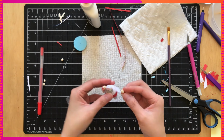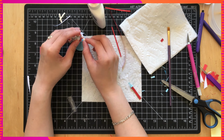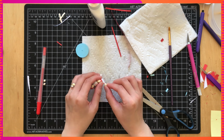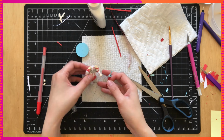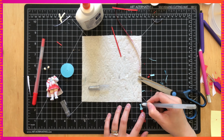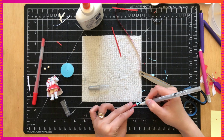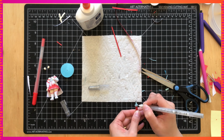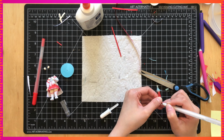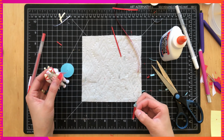I think the hardest parts to attach are always the arms to the body and then the head. Those are always the most difficult to attach because they don't stay. Well, gravity's pulling them down. Yeah, and so just filling in, coloring in some parts. She has some gray design on them and white. Oh, I love those gel pens. They're the best thing.